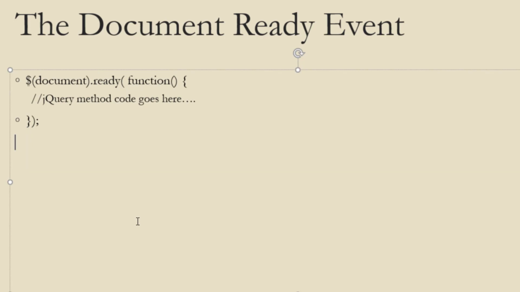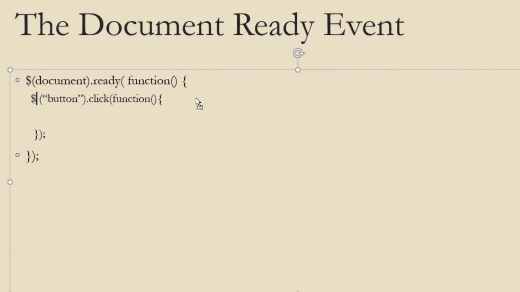For example, when the document becomes ready, the function should do this, that the button, when clicked, should do the following activity.